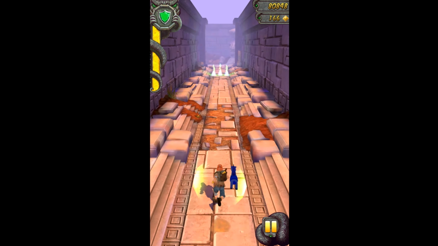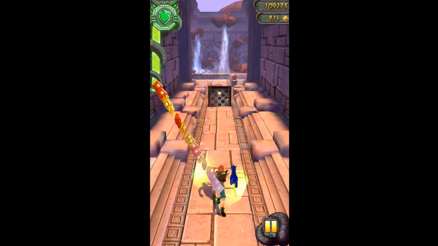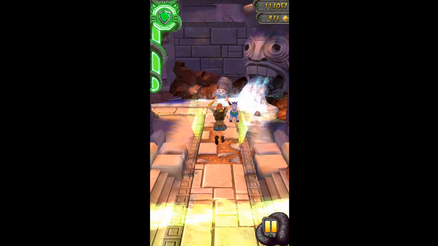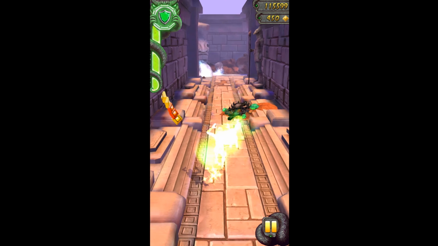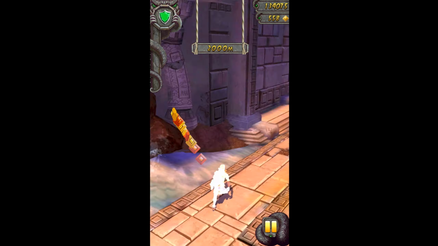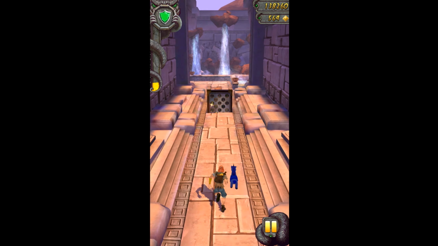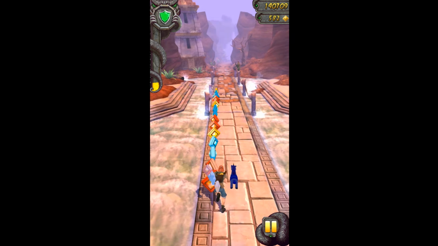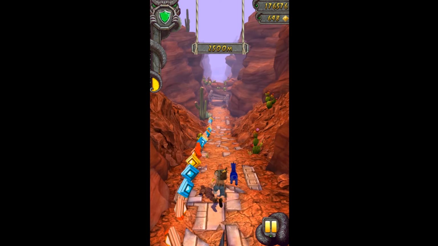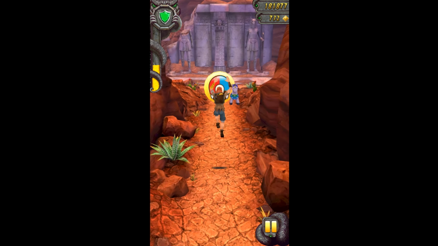Oh, this map is full of traps. So you should run carefully and always activate the shield ability. And by the way, you can upgrade all abilities, all power-ups, and they will last longer and of course they will charge faster. So it will take less time to charge and refill.